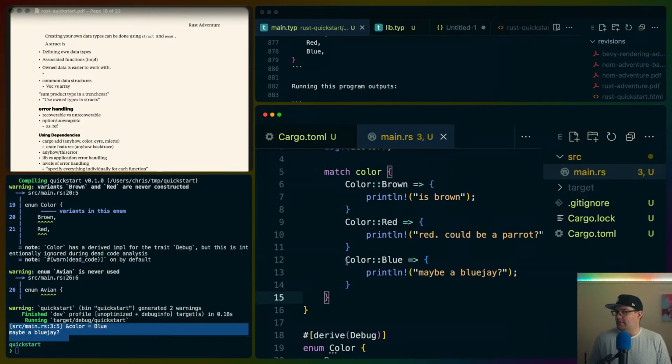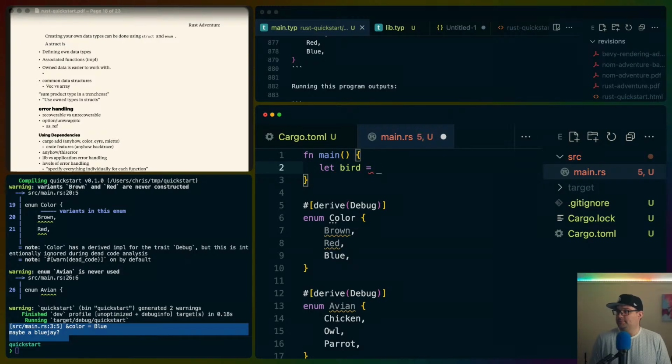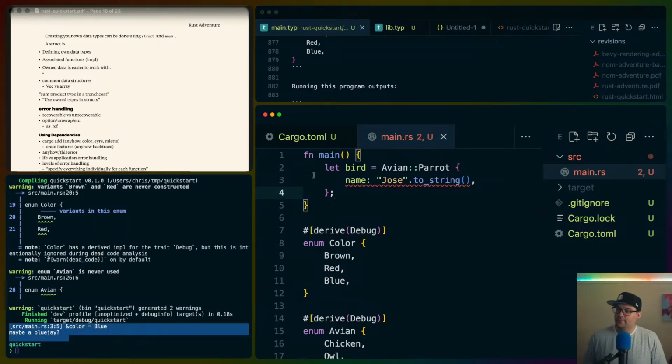And then we get away from color. Right? Maybe not name like that. Name would have to go outside. What would parrot have that wouldn't be?